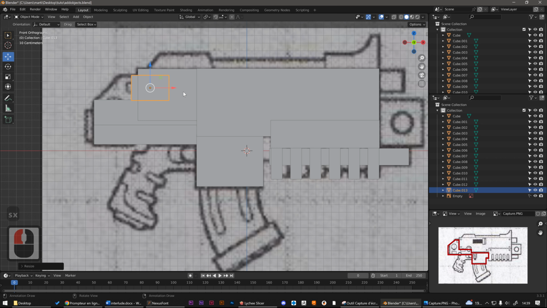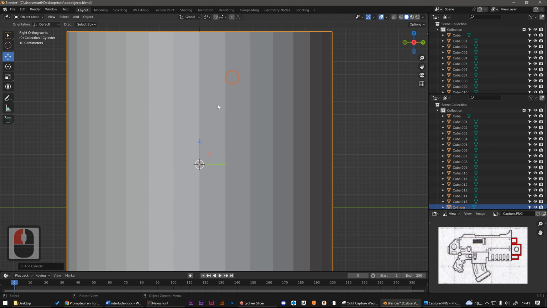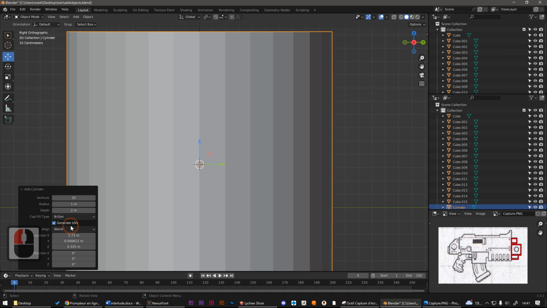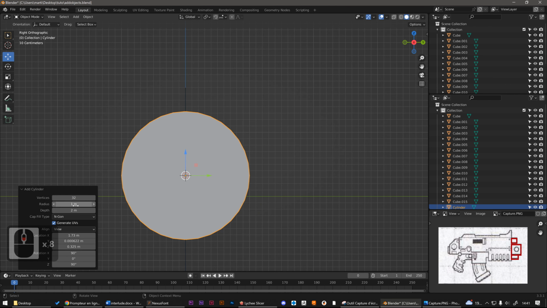I put my 3D cursor a bit near the center of my future cylinder, and then I create my cylinder with Shift-A, Mesh, Cylinder, and I align it on the view. I adjust the radius roughly like that. We could also adjust the height, and there I realize that the object was not perfectly placed. But it's not too bad. The goal in using the 3D cursor is to reduce the number of operations by placing a new object roughly directly where you want. For the second barrel, nothing could be simpler.